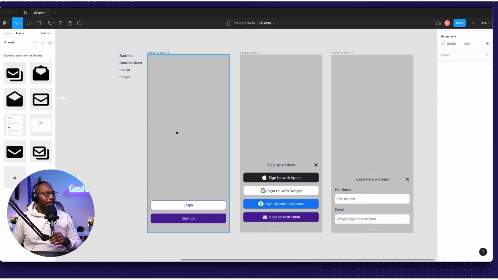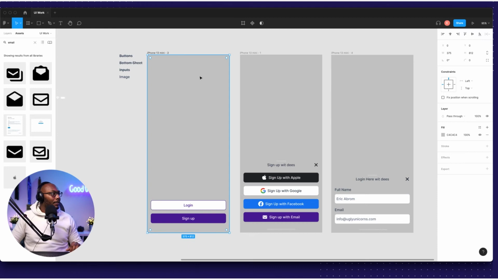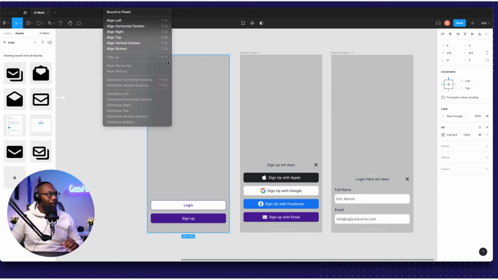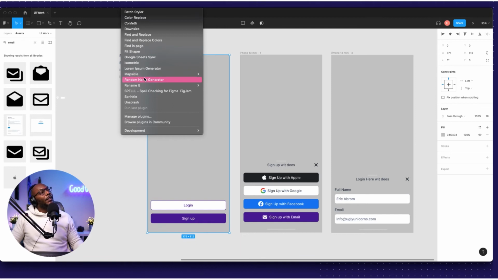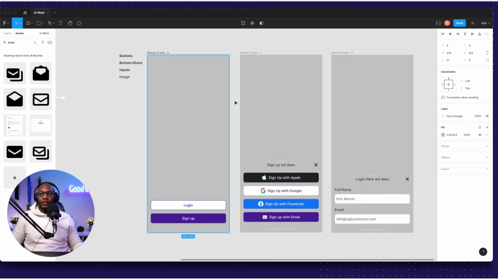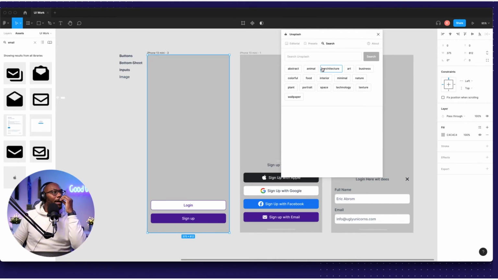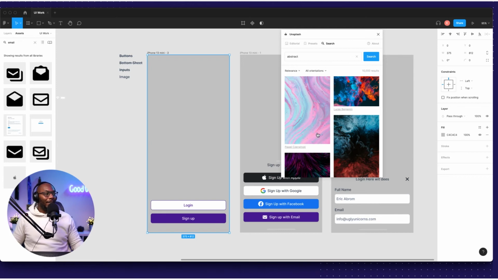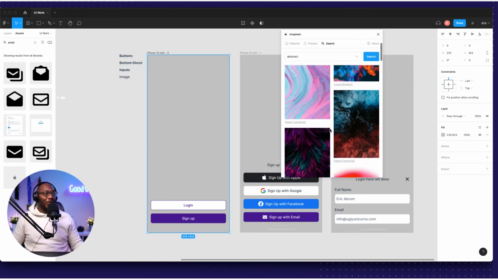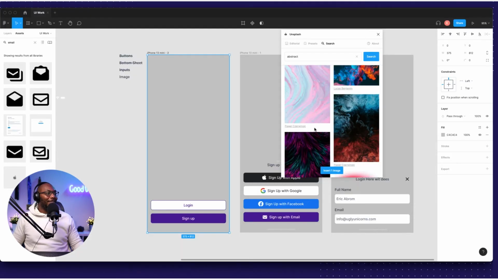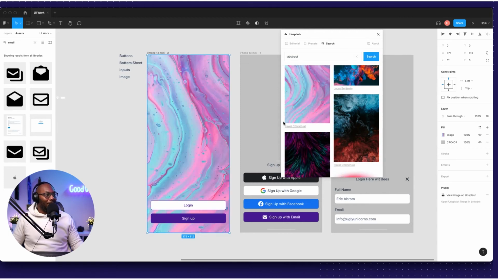So let's actually click on this. Let's go to a plugin called Unsplash. Let's put in just a random image. It doesn't have to be anything remarkable or even relatable. Did it even come up? Where is it? Here we go. What are we thinking, guys? We're thinking abstract. Abstract looks dope. Let's put in this abstract one. We'll see what this one does. Insert. Is it gonna work? Oh, that looks wild, dude.